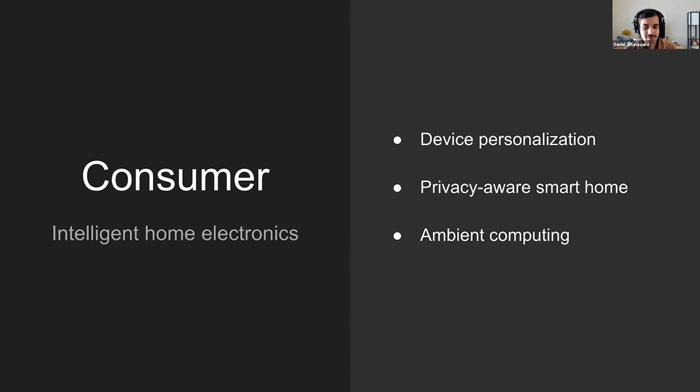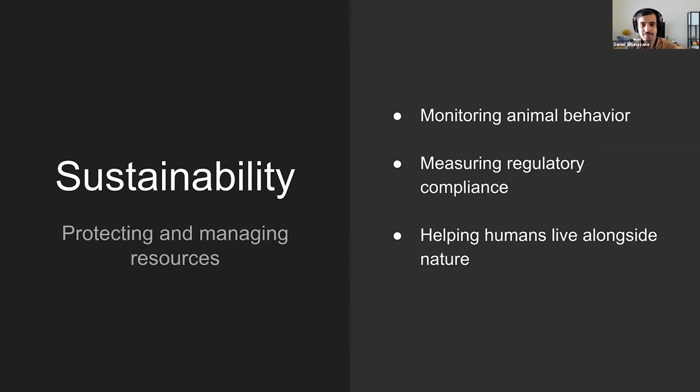And then going all the way through to ambient computing, which I think is what we're going to see more of in the coming decades, is basically everything in our built environment will have some degree of intelligence and ability to understand what's going on around it, so it can do a better job of smoothing the rough edges of human interaction with our environments.